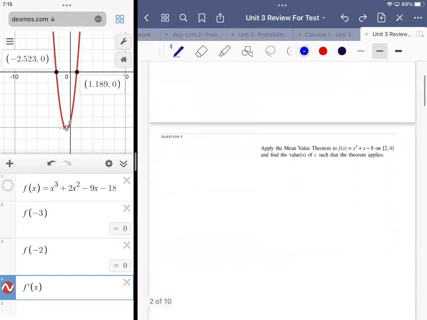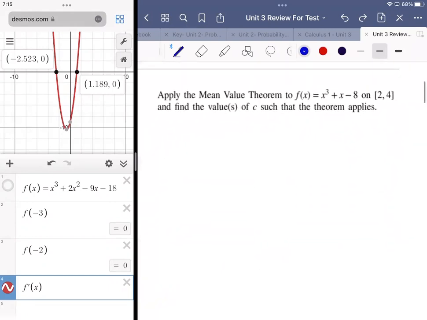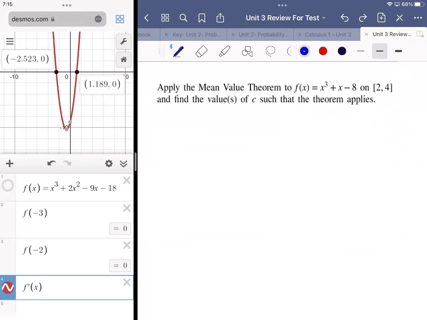So then number 2, apply the mean value theorem. All right. And I mentioned this when we were talking about it. The only thing people ever mess up, when they study and do what they need to do, is they get the mean value theorem confused for Rolle's theorem and vice versa. Also, the fact that we just learned the average value theorem for antiderivatives. Average value, mean value kind of seems similar, but they have different applications. So you just got to kind of keep that straight.